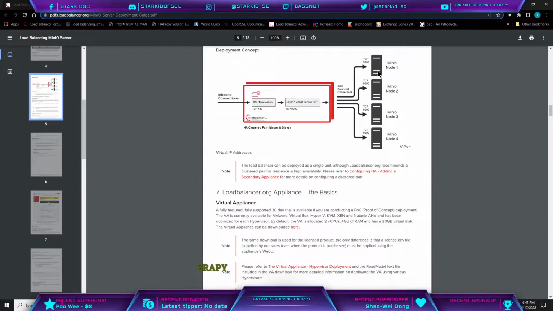But here we go. Port 9000, because that's what the API uses for the nodes. Technically, coming in here, you want your API, or the software that's backing up, maybe Commvault, Veeam, or whatever else is connecting. We'll connect over here, secure all the way to the load balancer. Hit the load balancer, terminate at the load balancer, pass that on to port 9000, and then the load balancer will simply send that out to the nodes and distribute it across your nodes for you.